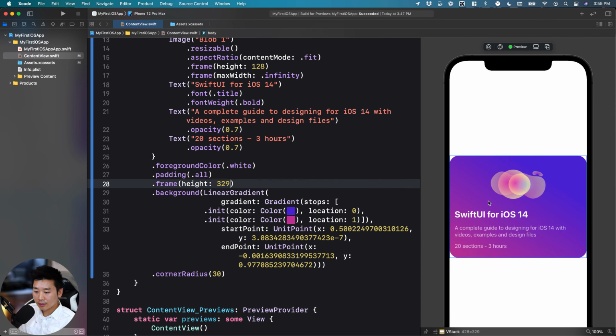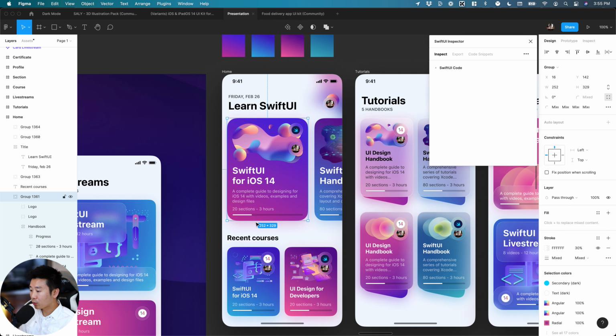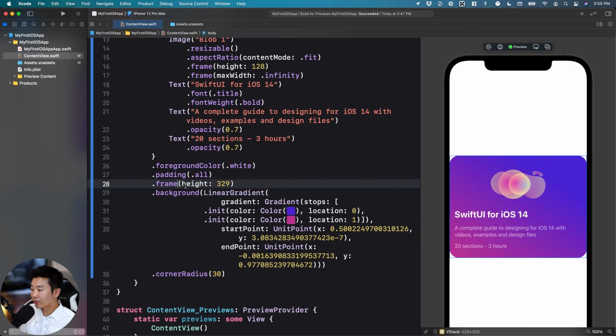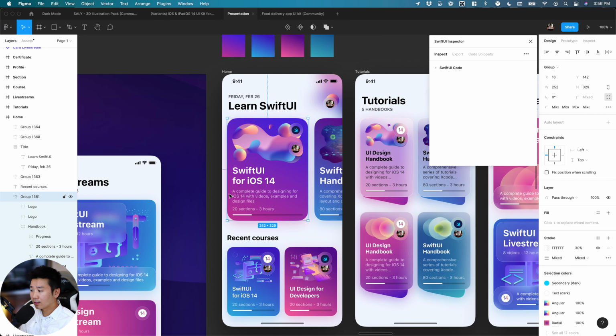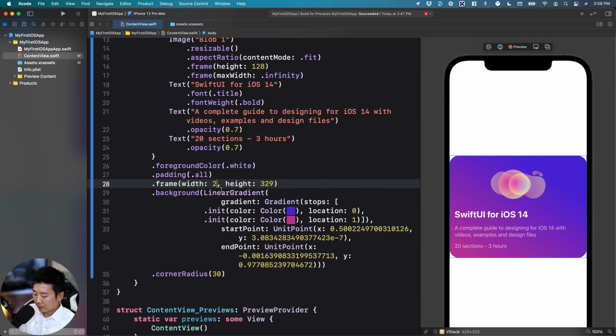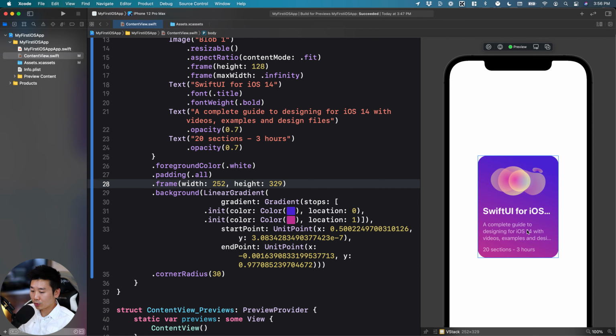Okay, so you can see that it sets my height, and I also want to have a width. So the width has to be before the height, by the way. Again, some of the rules of code. And 252. Okay, so now I have my width of 252, and notice that it's trying to do its best to fit the text as best as it can. So right now, it's using these ellipses by default.